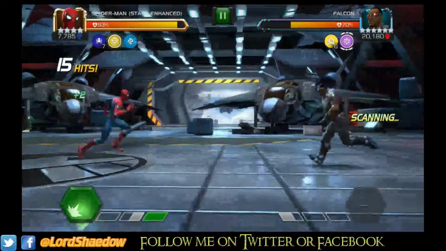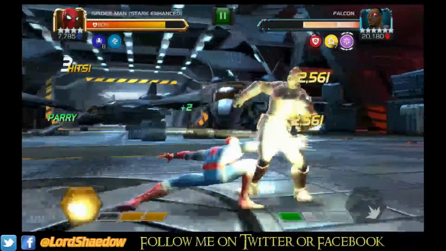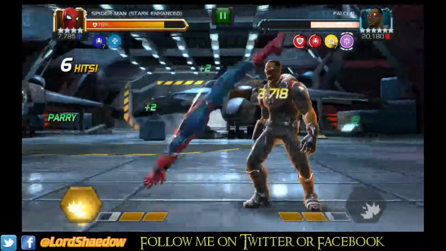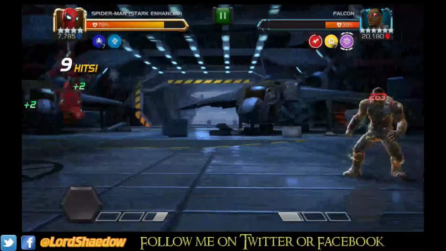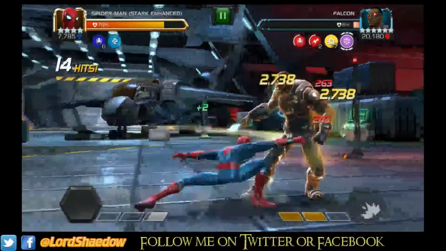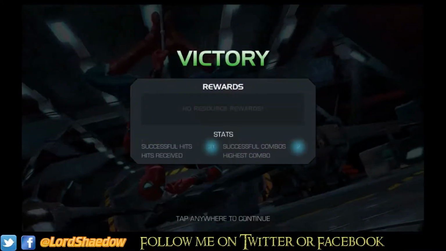But every once in a while I do get some glitches. I'll try to evade, and as you saw right there, he got tagged. And in order for him to get tagged like that, not only did my evade fail, but his own evade failed too, which he has a very small chance to do in any case. But as you can see, Starkey made quick work of Falcon in this fight.